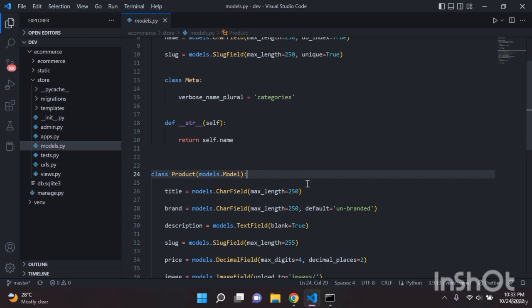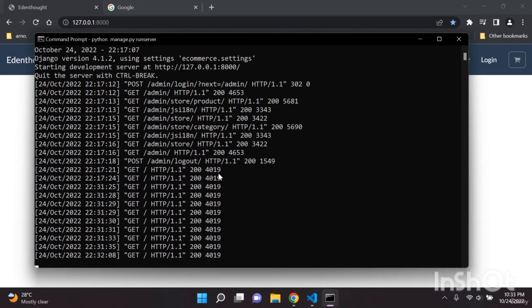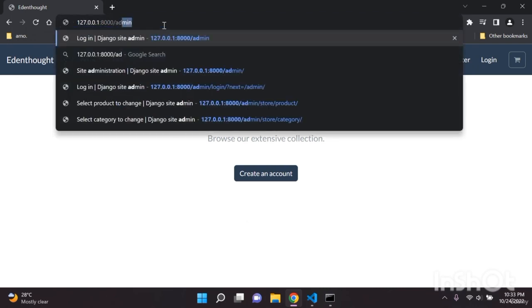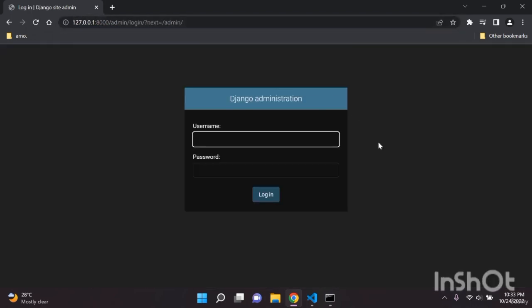One of the things I want to teach you is that when you go ahead and modify your models, first of all you need to make sure your server's on. Then you need to head over to your admin page and log in with your credentials. Once you've entered that in, go ahead and log in.